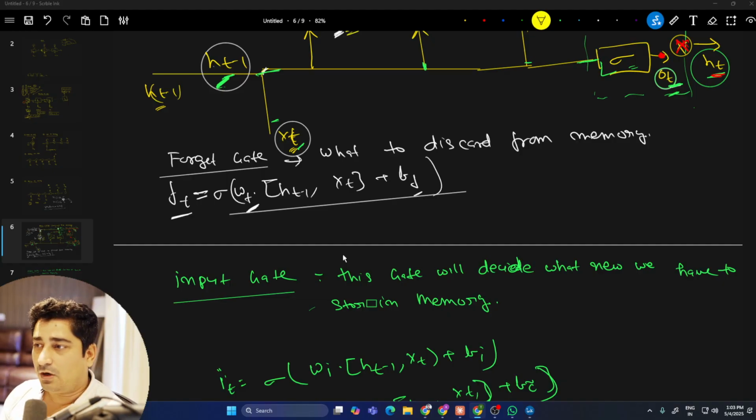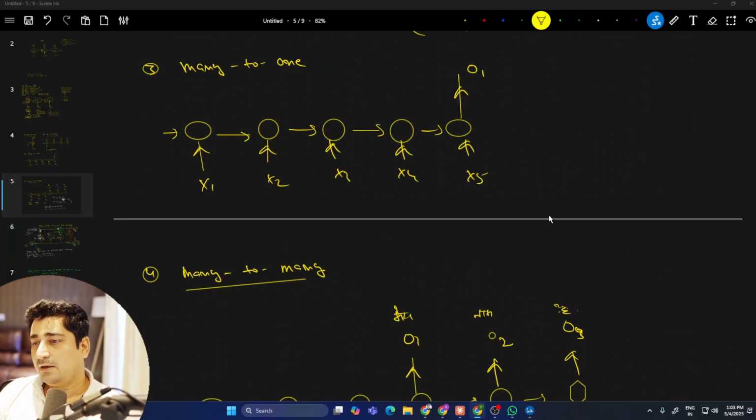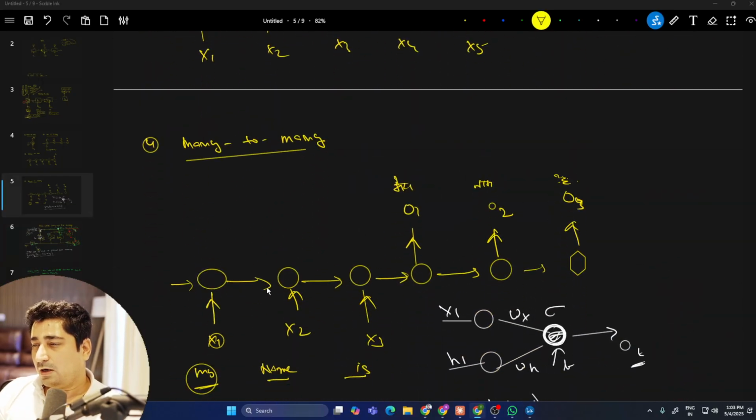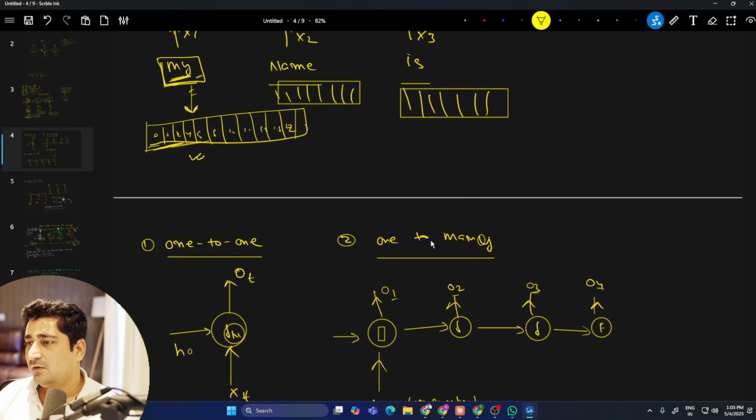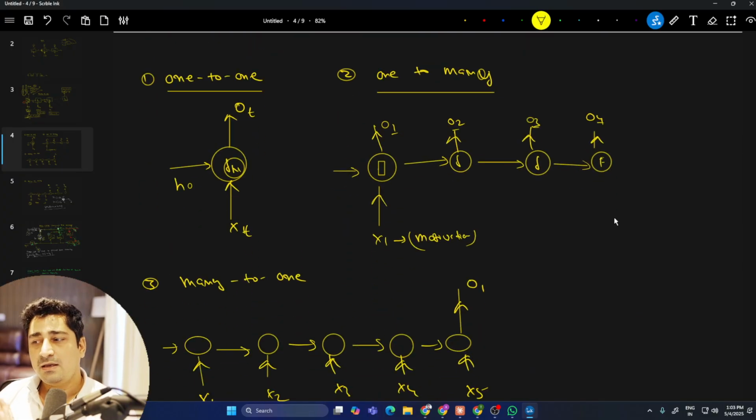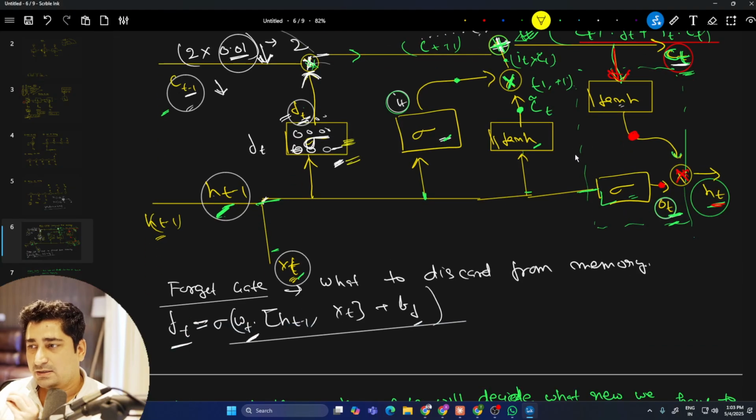Single word to all the gates. And if you are solving this kind of problem, accordingly you can stack upon it. If you are solving a many to many problem, so 1, 2, 3, 4, 5, 6 gates basically. So 6 such units will be used. Here 1, 2, 3, 4, 5, so 5 such units will be used. 1, 2, 3, 4, so 4 such units will be used. As simple as that. This is just one single unit. Depending upon the task that you are trying to solve, you can make the arrangement.